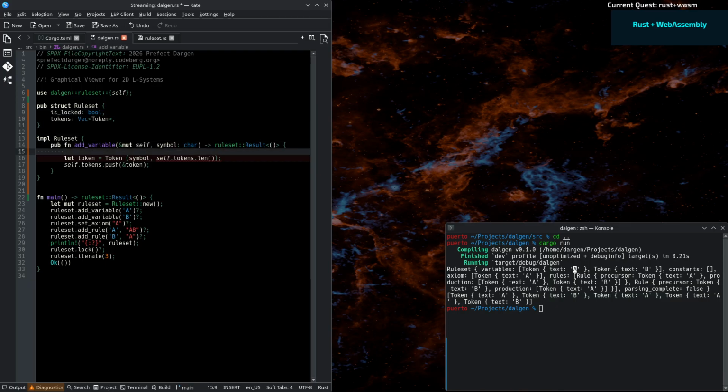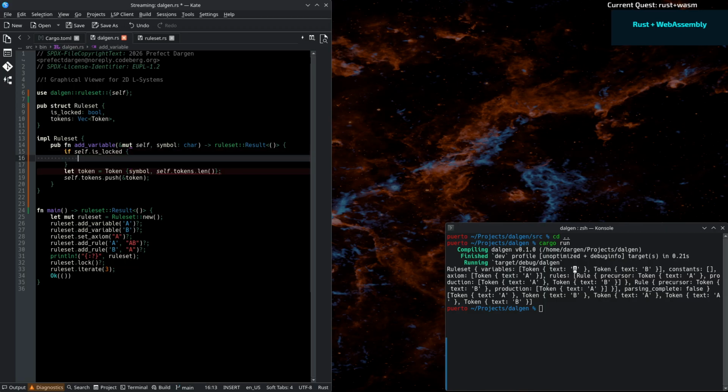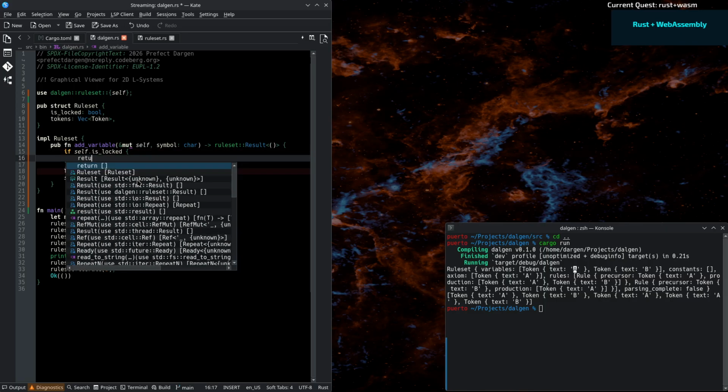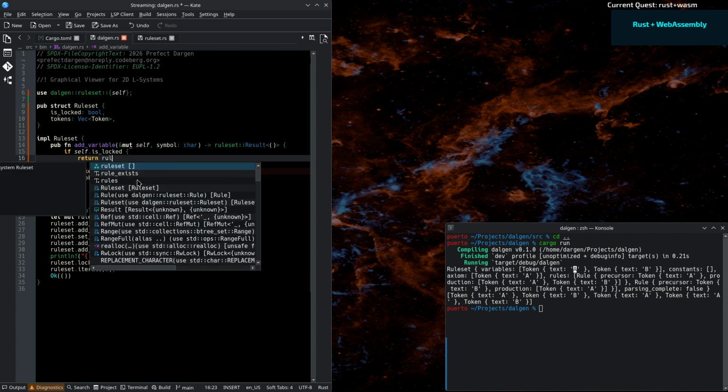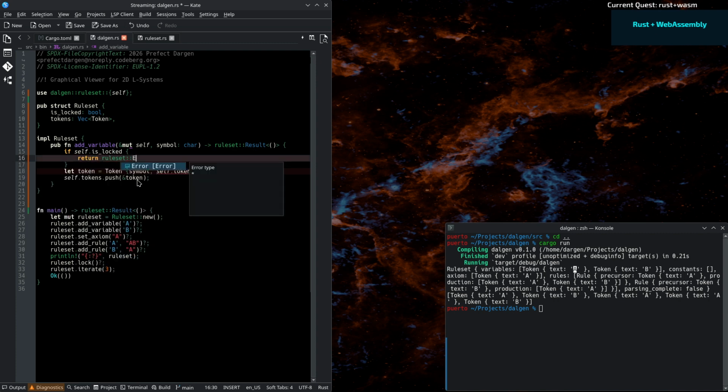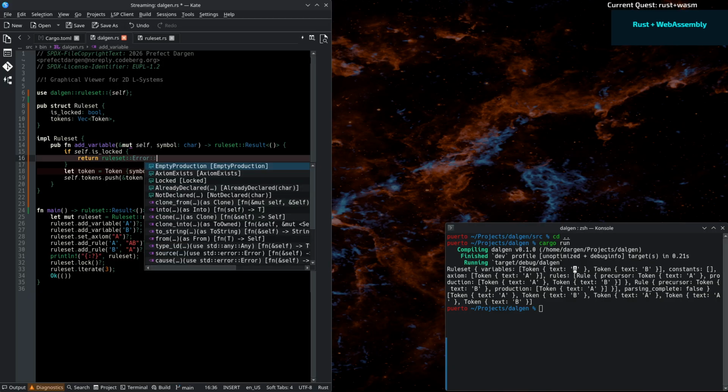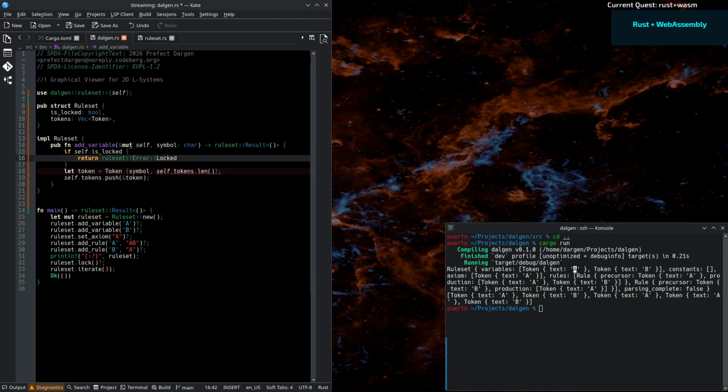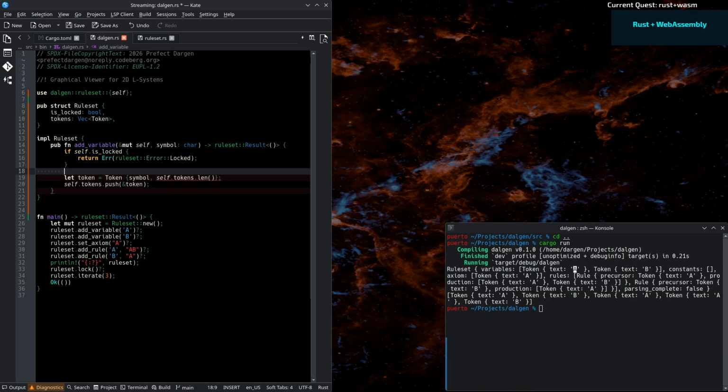First thing that we're going to do is that if we have locked the rule set, then we cannot add any variables. It is effectively locked. So we need to return an error that it is locked. That's the first thing.